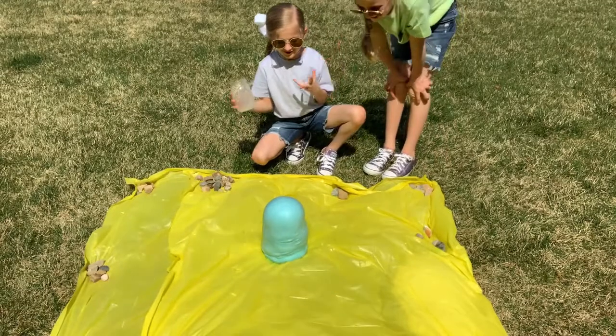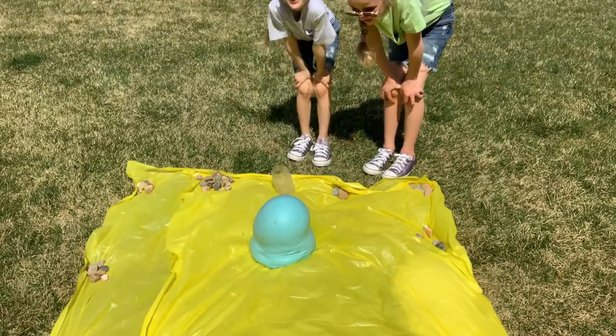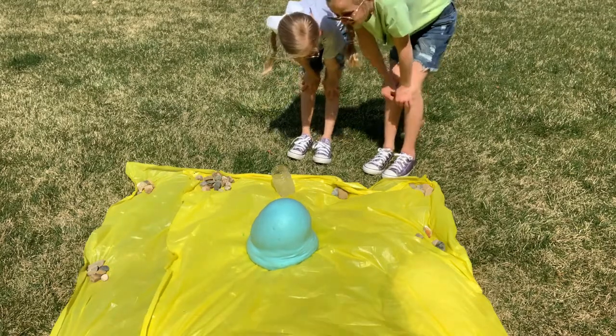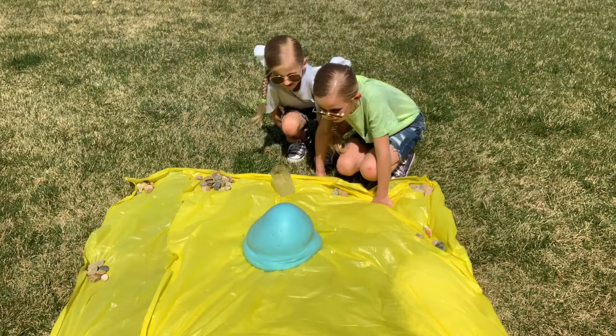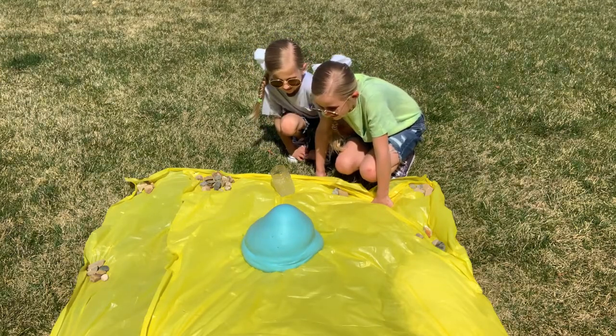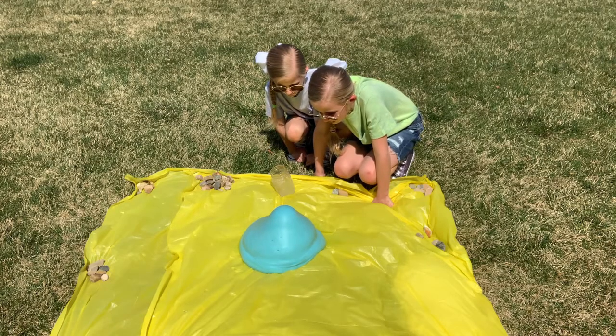Ooh. It looks like a head. It's so much cooler than last time, I think. And it colors as blue. I think you had to wait like 2 minutes this time because last time it was bubbling. It looks kind of like one of those emojis.